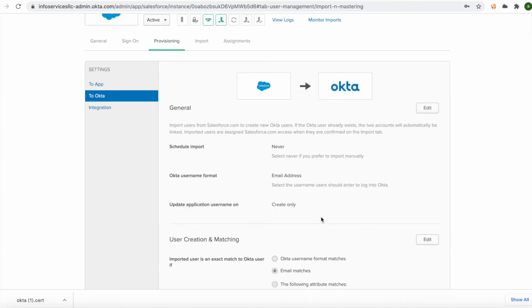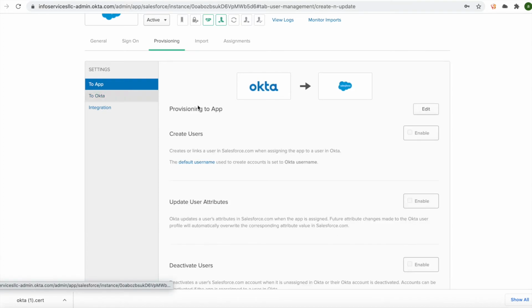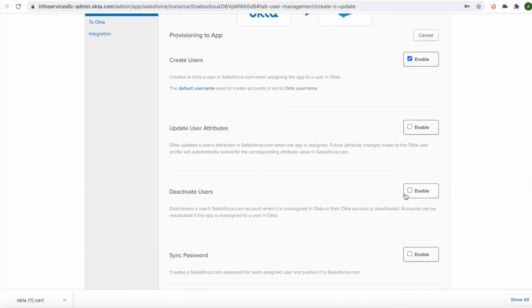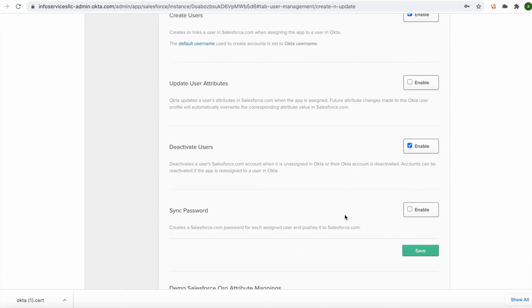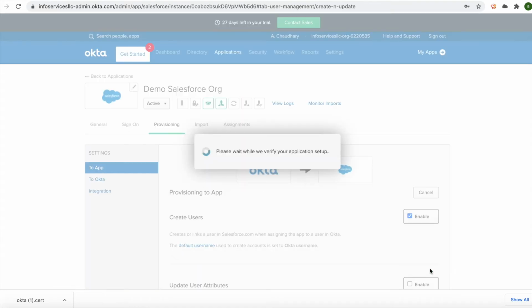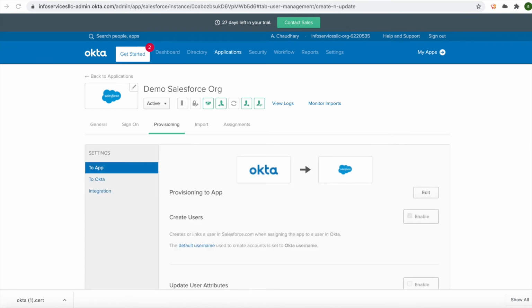So there are different settings you can enable. Let's see here and click on edit. Here I want to allow that if any user is in Okta, I want to create it in Salesforce as well. And if there is any attribute you want to enable, you can enable this one. I also want that whenever the user is deactivated in Okta, the same will be deactivated in Salesforce as well. Enable these two options, and after that, click on save. Now my user provisioning setup is done and integration is done.